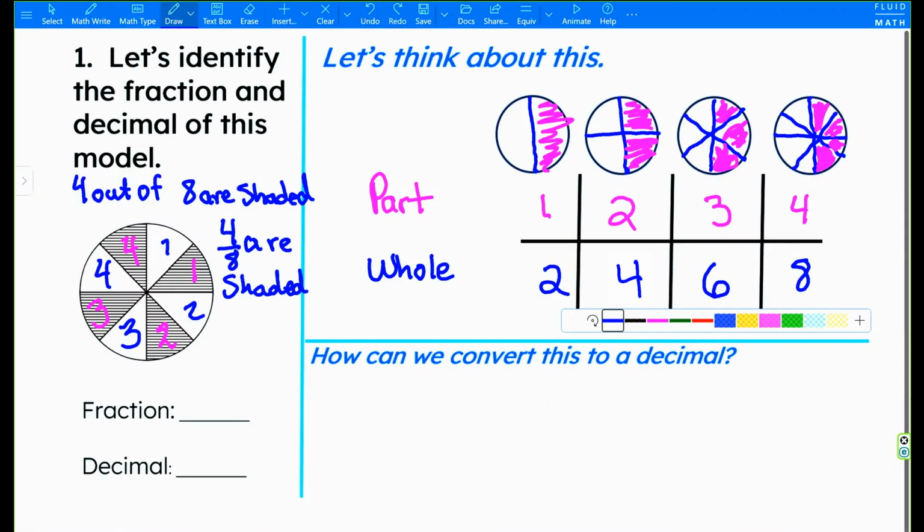Sometimes you may be asked to identify a decimal form of a fraction. If you don't happen to already have that memorized, you can simply divide to find that number. Let's start by looking at our original ratio, which was 4 out of 8. 4 out of 8 is not actually just a fraction. We can look at that line as an operation. It simply means to divide. So that means 4 out of 8 also means 4 divided into 8 groups. So let's actually do that. I'm going to keep the continuations of my color patterns so that you can continue to see those relationships.